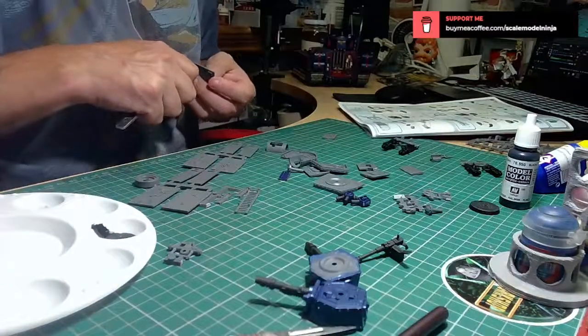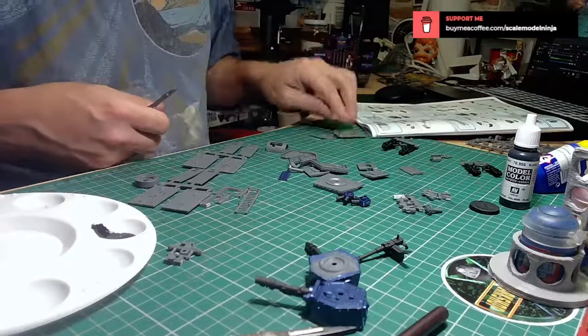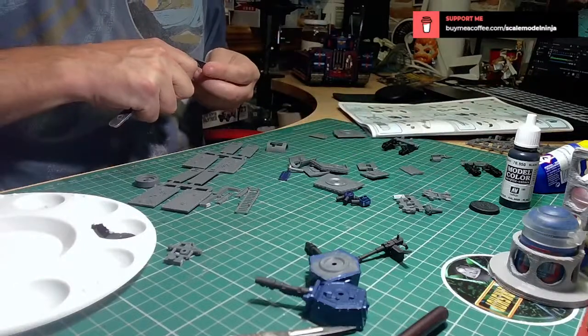Yep. Just this one's actually had its blade changed, so it's a bit sharper. It trims down the excess a little bit easier.